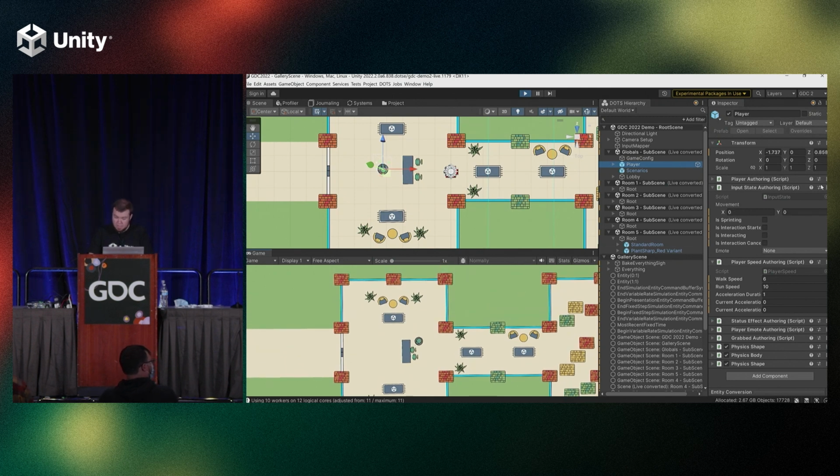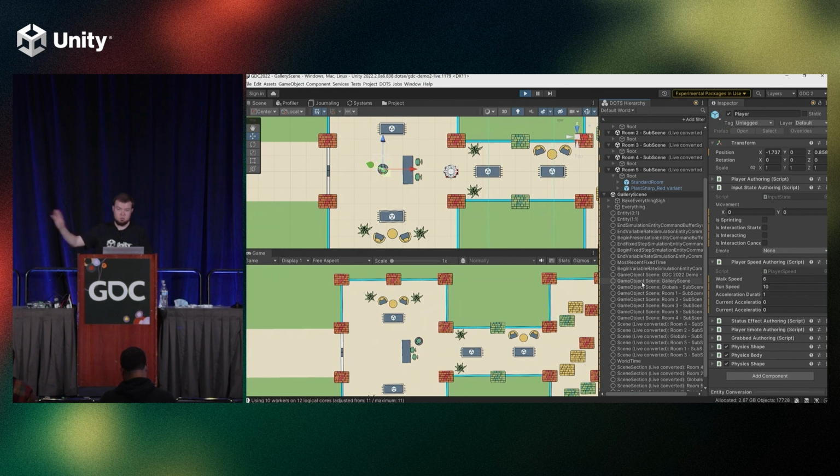And what happened in the hierarchy in the inspector is they've switched to this third mode, which is called mixed. So mixed mode is trying to achieve the best of both worlds in terms of an authoring experience. By default, it's going to always favor the authoring representation of whatever you have. So in this case, for the player, the authoring representation is the game object, and that's what you see in mixed mode. But for something like an entity down here that was created just at runtime, it has no game object counterpart, it will just show up as itself, and it will have that orange marker to make it obvious that this is only part of the runtime.